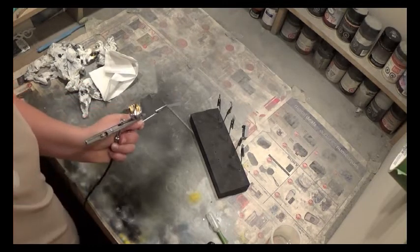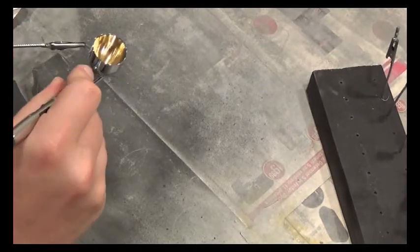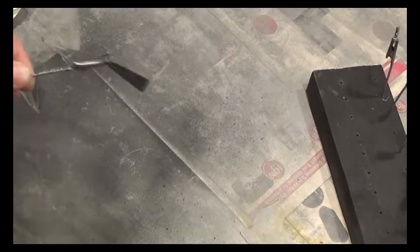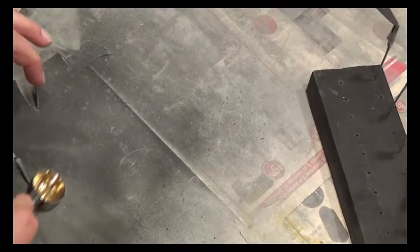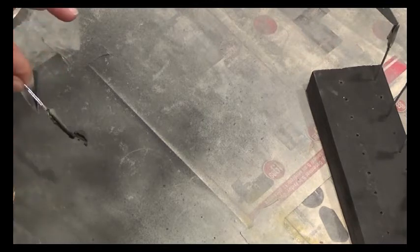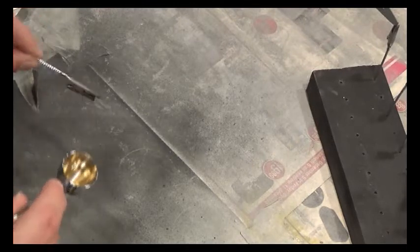So I'm going to zoom in just a little bit here so you guys get a good view of what's going on. Right, so there's my piece. Right, and just like that, you've got your first coat. First coat's painted. That's all you really want to do in your first coat. You don't want to lay it on too thick. Give it a nice thin layer, and you can always go back and add more later. So instrument panel, same thing. In the case of the instrument panel with that overhang, tilt the item so that the overhang is in the direction you're painting, so you can easily hit that overhang. You can always throw it upside down and give it another quick coat to get all the edges.